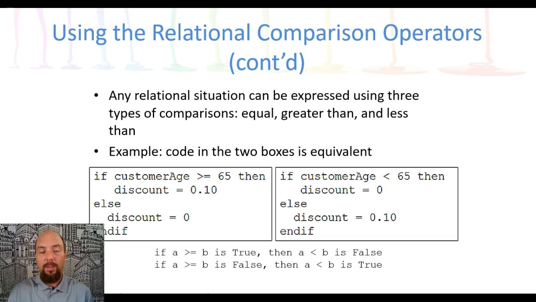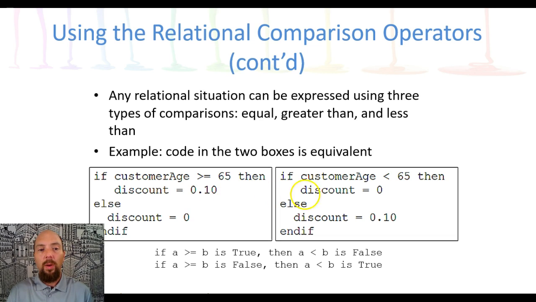We covered these in the last lesson. But in Raptor, you actually see this as a selection statement. This is how we would write it out as pseudocode. So we're going to say if the customer's age is greater than or equal to 65, then give them a discount. Otherwise, don't give them a discount. So if they're not older than 65, then we don't want to give them the discount.